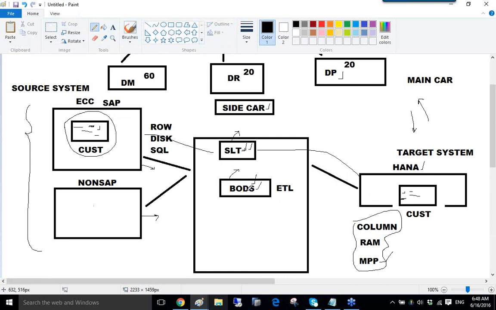We'll take a simple example. Especially for inventory management, when you want to know what is the stock on the shop floor at this particular point of time, in order to design this report, is it better to go for SLT or BODS? Because to get the stock availability, I need real-time visibility on data, on what is happening currently on the shop floor.